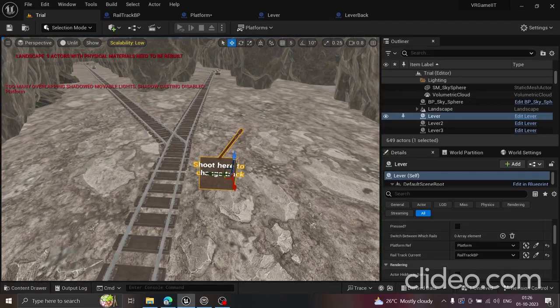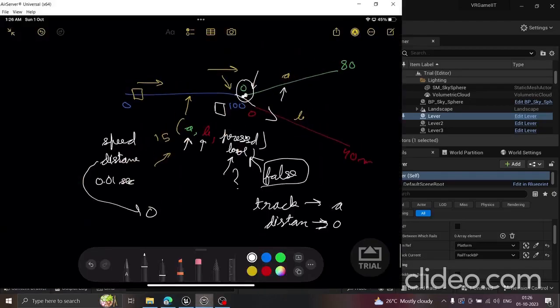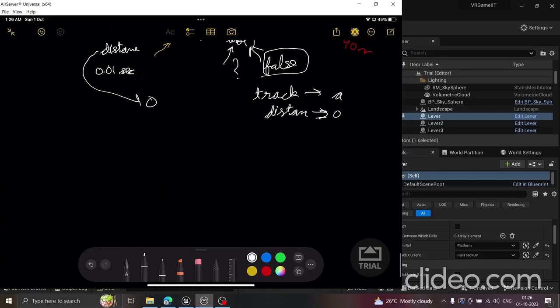See, in every such system, like this track chain system, we placed this blue thing. We place a lever at every triangular point where we have to change the track.